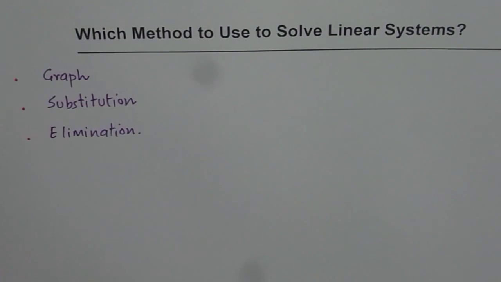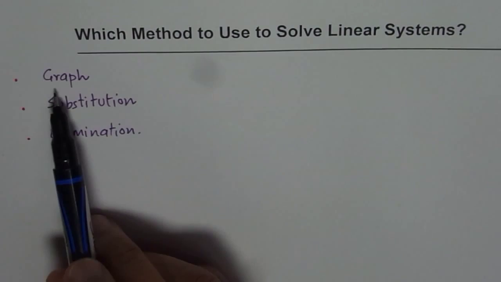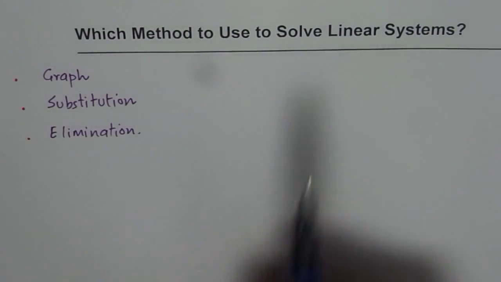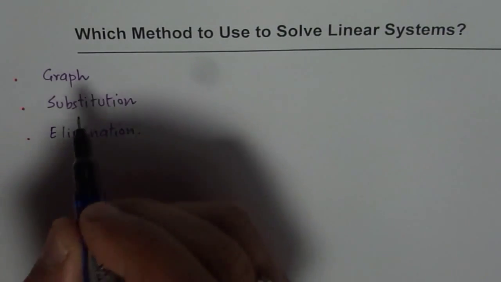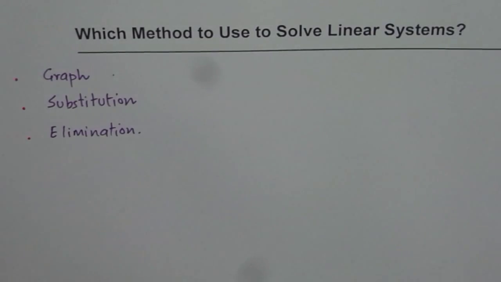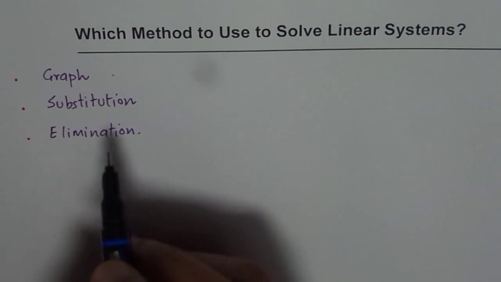Now when to use which one? All of them have their advantages and disadvantages. I'll say the graphical method is at times tedious, is prone to errors, and people can get different answers depending on their own skills of graphing, right? So accuracy lacks when you graph and find a solution. But whenever you have to graph and find a solution, you should try to use a proper scale so that you get the best possible answer.